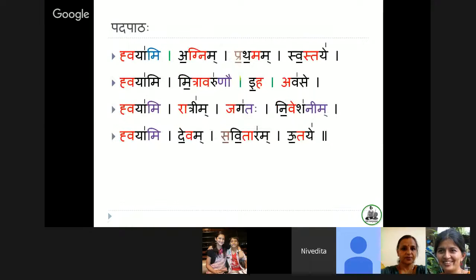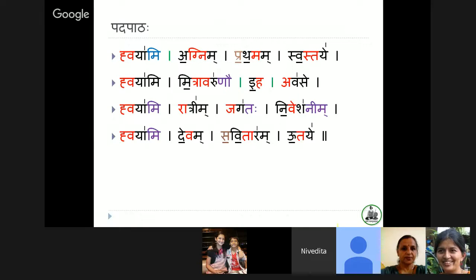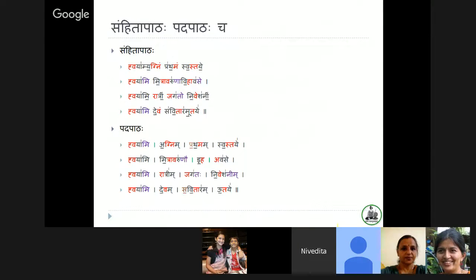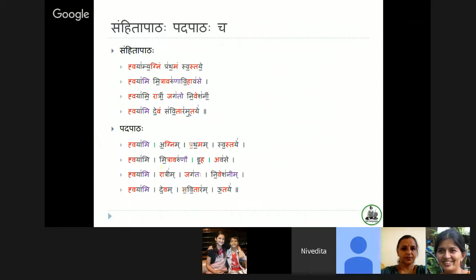So we had the Padapatha, we have completed the Padapatha. All the Padas we have marked now. Correct. We had the Samhita Patha, we have done the Padapatha. So this is the Samhita Patha and this is the Padapatha. You could notice that the Pra was Svarita in Samhita Patha, it has become an Anudatta in Padapatha. So like that, there will be changes. The me was Anudatta in Samhita Patha, but it becomes Ekashruti in Padapatha.